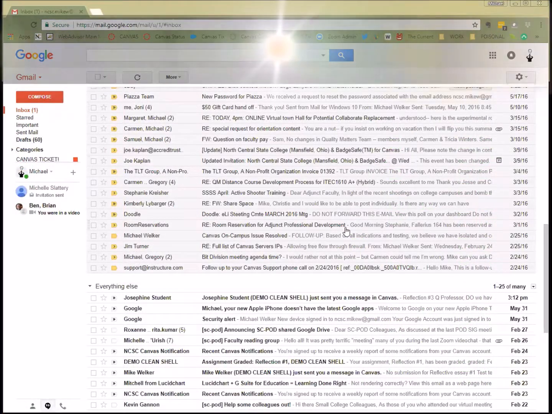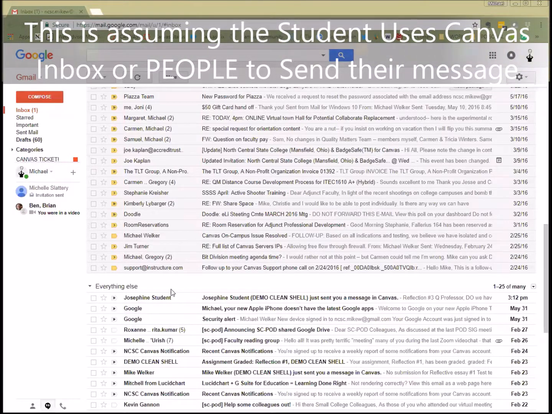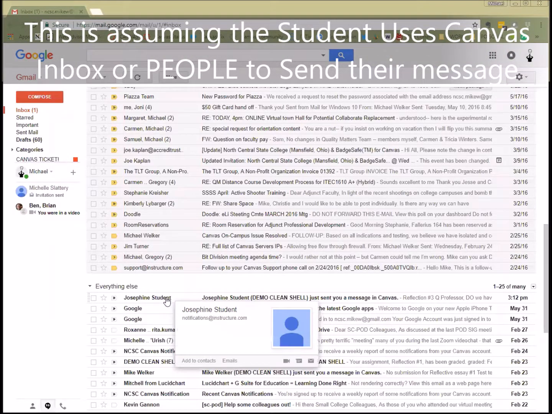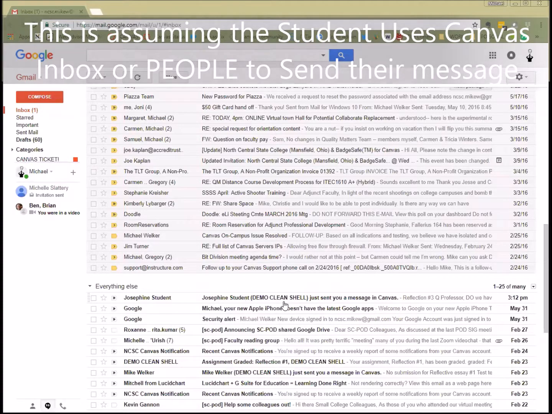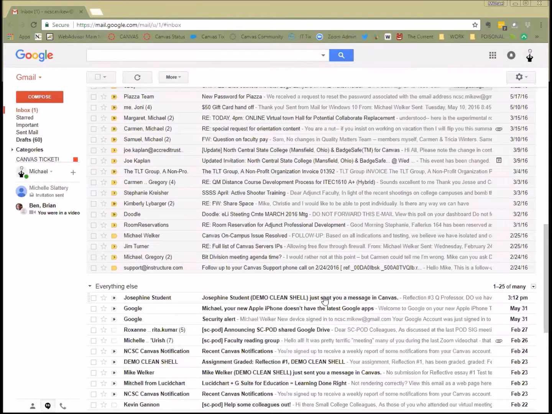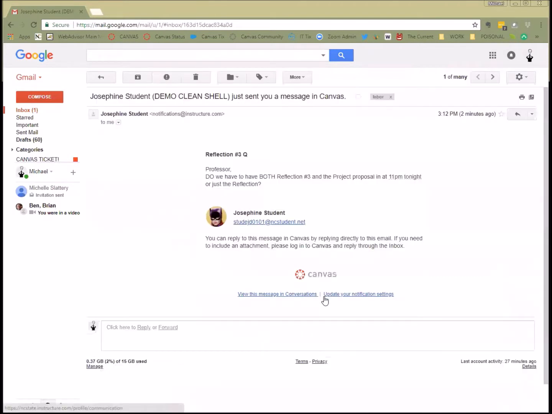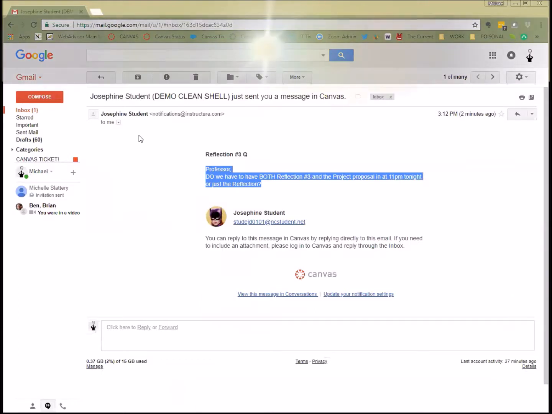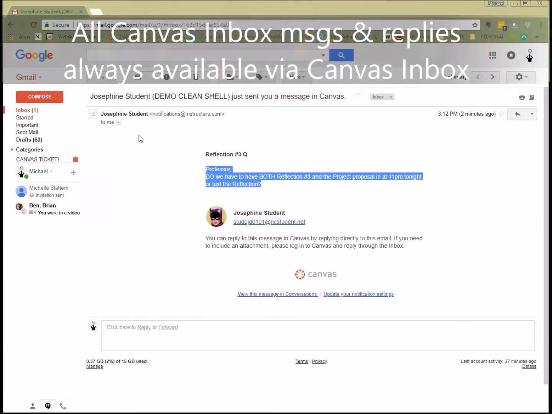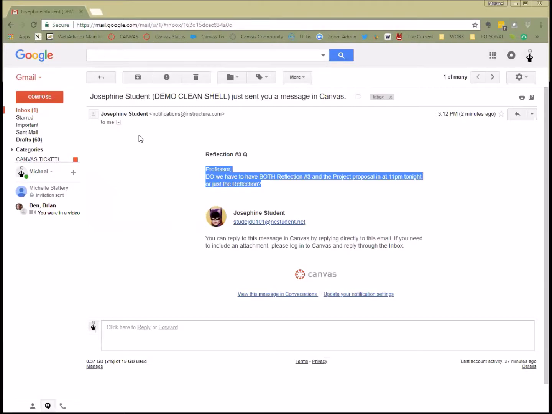So what this looks like when you then get that email is it'll say, in this case, a student, whoever that student happens to be, their name will be the from, and it'll say whatever course is related to them, and that they just sent you a message in Canvas. If you open that up, you'll get the content of their message, and you can reply right here from within your backup email, and that'll also be routed to them through Canvas. And if they have their notifications set up, because they have the exact same interface, then it'll also go to them as well.